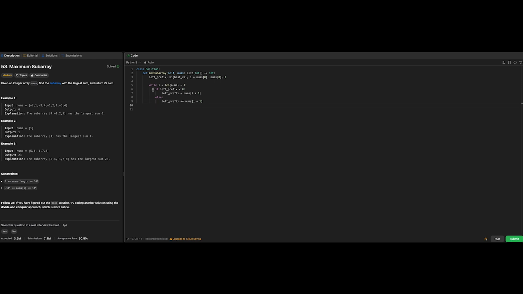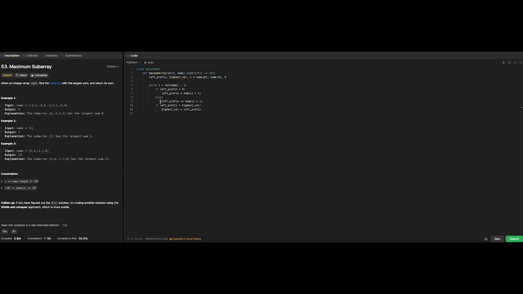Our second logical check that we want to do on each iteration is we want to check if the left prefix is greater than the highest value. And if it is, what we want to do is set the highest value equal to the left prefix. So highest value equals left prefix.